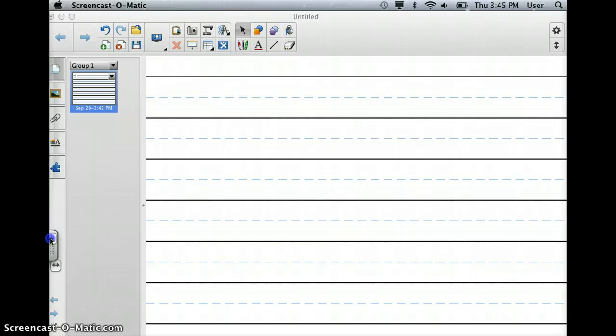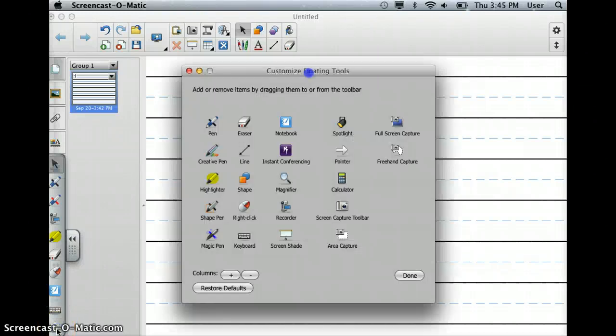So I'm going to use my floating tools on the left hand side here, and I've already pulled it in. It looks like this, but if yours is not in that choice, you can go to settings and it will be right in here, and you can click on it and drag it out and drop it so that you have the recorder on your toolbar.